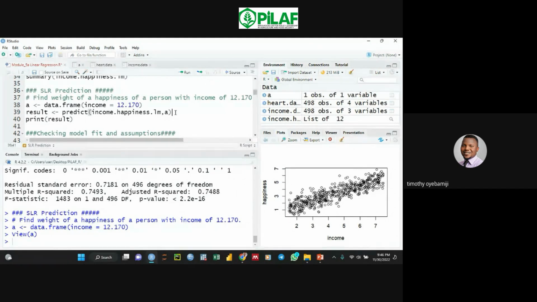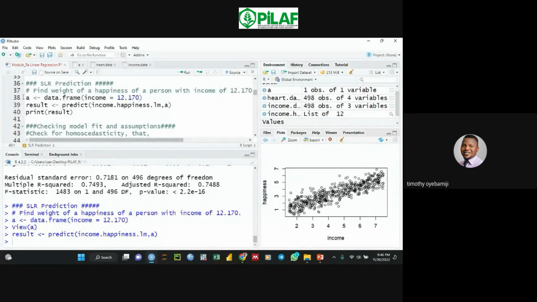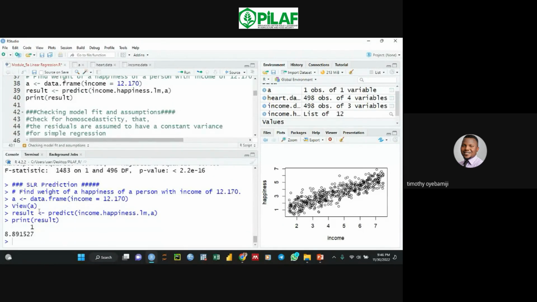So if we run this, we have nothing because the output of the function predict has been assigned to results. So if we print results, we would see this person is having a very high level. Remember, I also said that the happiness scale ranges from 1 to 10, although it is a continuous variable because it has decimal points, six decimal places.